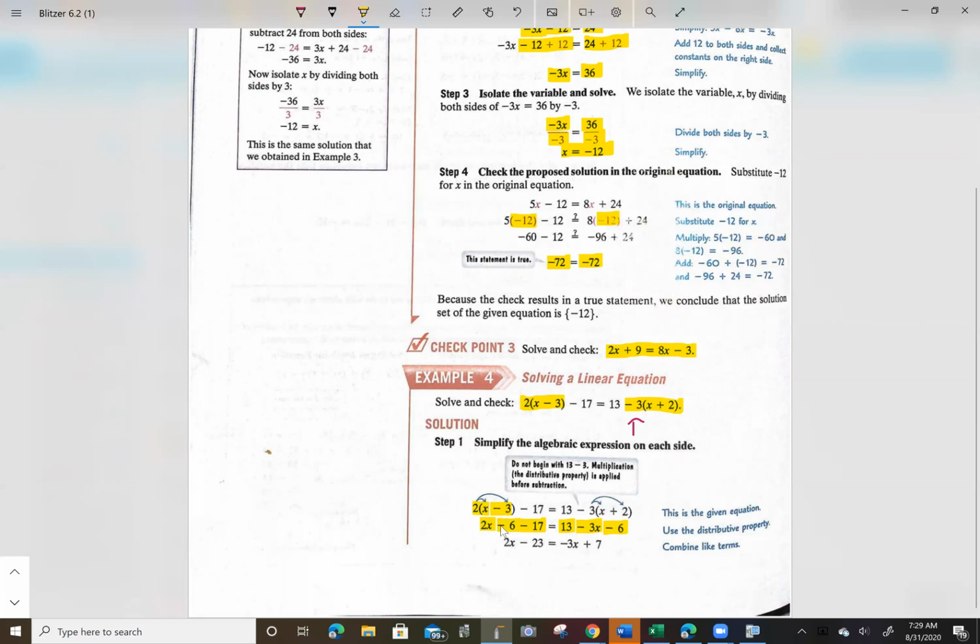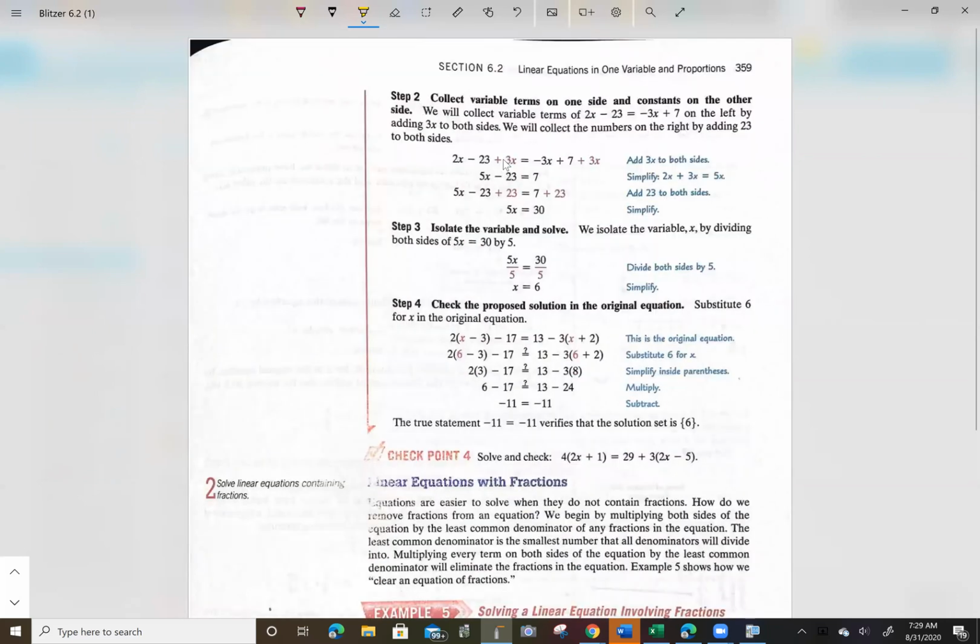All right, then what do we have? We add the -6 and the -17 and we get -23. And we add 13 and -6 and we get +7. Okay. Next, I bet they put the variables on the same side, adding 3 x's to both sides. Yep. So we have -3x, we add 3x, that leaves us with just 7, so those -3 x's canceled out. When I add 3 x's to the other side, I have to combine it with these 2 x's, and that gives me, when I simplify, 5 x's. The -23 stays. Next, we add 23 to both sides.